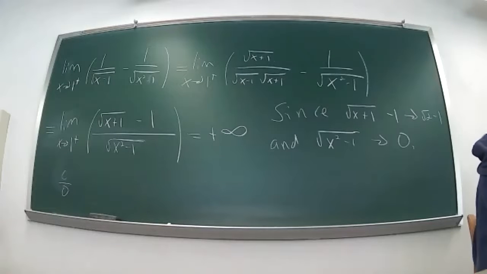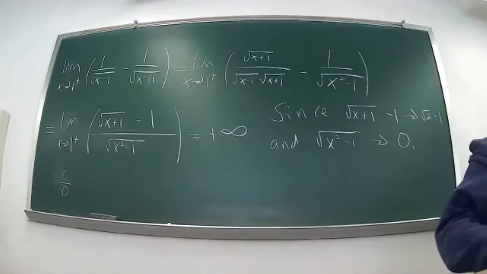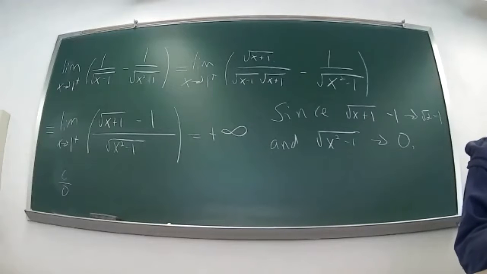But I was able to figure that out basically by putting it over a single denominator and realizing numerator staying constant, denominator going to 0. And even if you had found a common denominator by multiplying root x minus 1 and root x squared minus 1 together, probably that still would have worked. So any questions or comments on that?